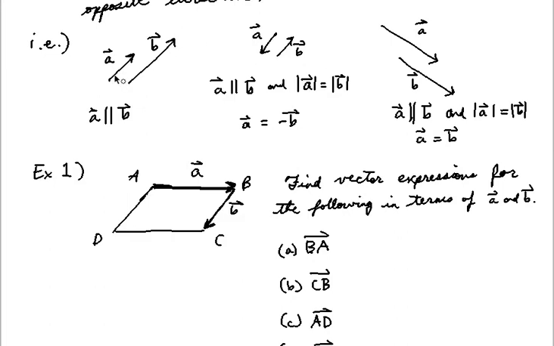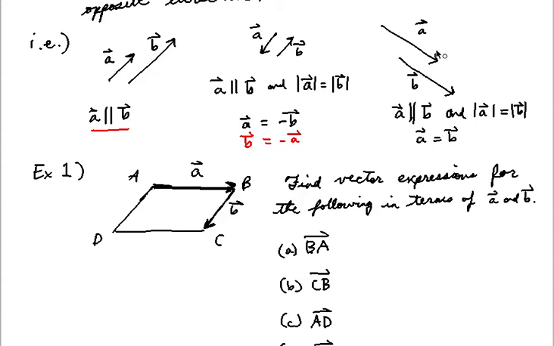Here are some additional examples. If I have A and B in this case, we would just conclude that the relationship between these two vectors is that they're parallel. If I have two vectors like this, A and B are parallel and the lengths are the same, but they're going in opposite directions, so we would say that A could be rewritten as negative B. And vice versa, I could say that B is equal to the negative of vector A. So these are some conclusions that I can make.